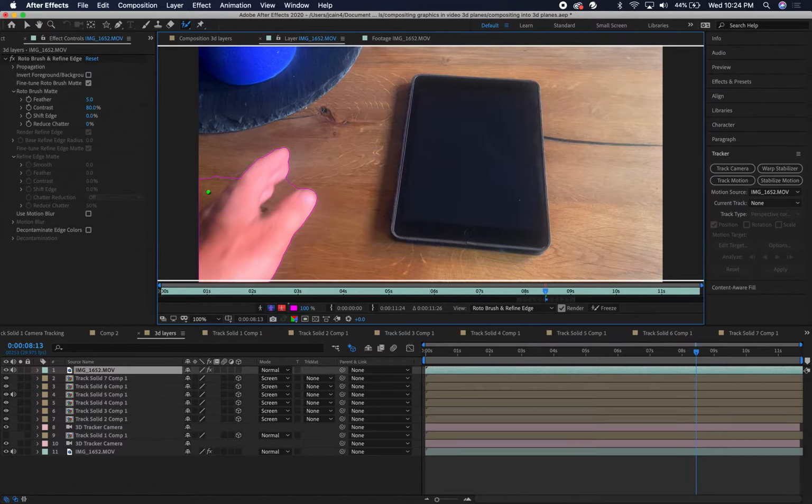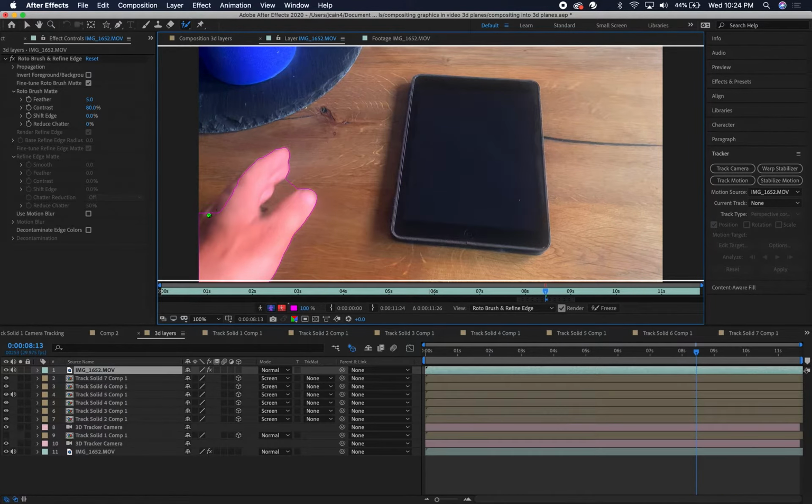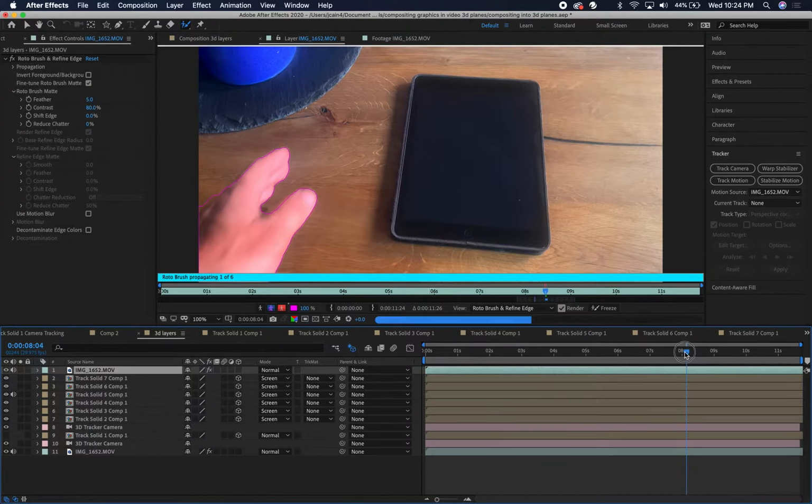It doesn't do it perfectly. So if I hold down Option on a Mac or Alt on a PC, I get a red dot, and I can get rid of these things. And then green, holding nothing, we'll get that. Hold down Alt or Option, we'll get red. And this essentially starts to show what is being selected and what is not being selected.